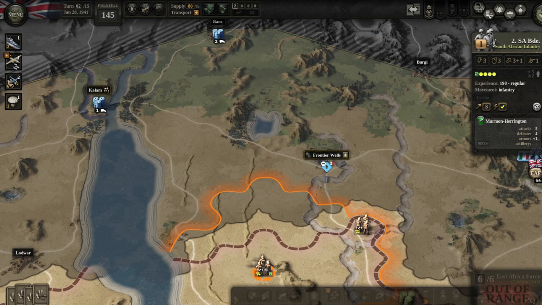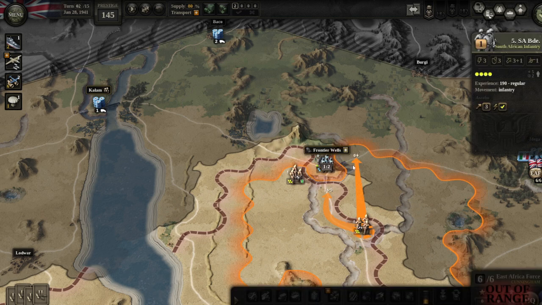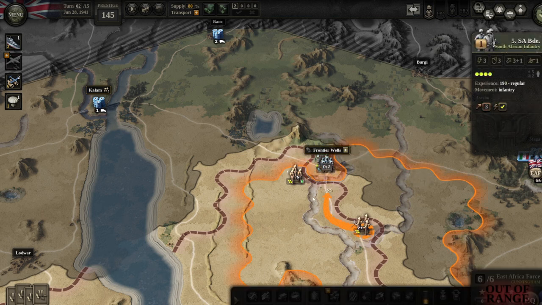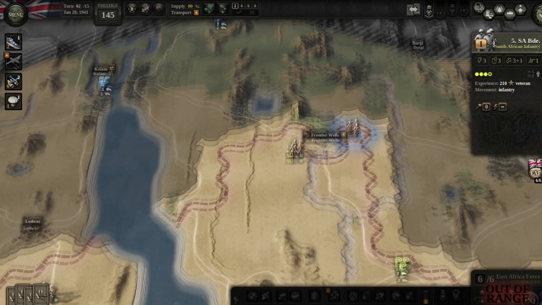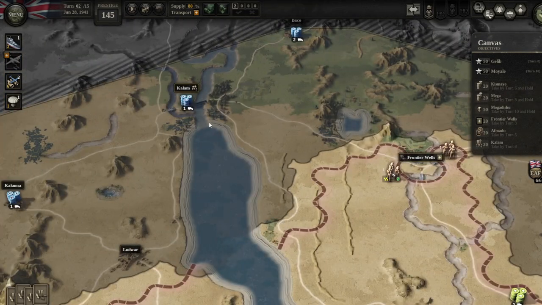Okay, so there's one bad guy there. Let's drop bombs on these guys. Who are they anyway? Italian colonial. Got him. All right, well, we destroyed him. That'll give us the frontier wells by turn three, or it should.